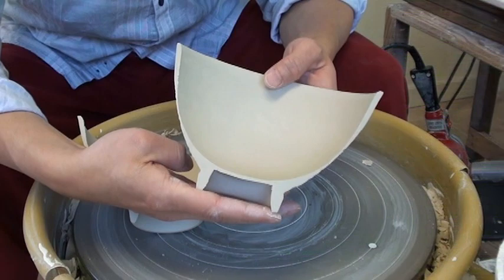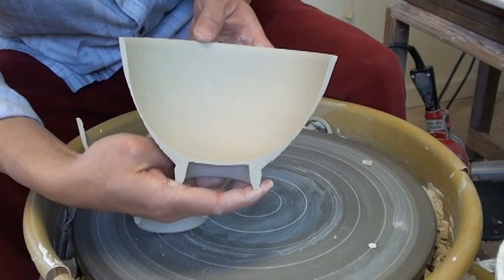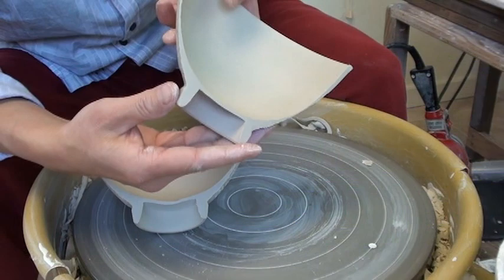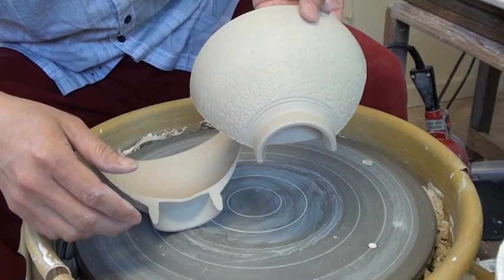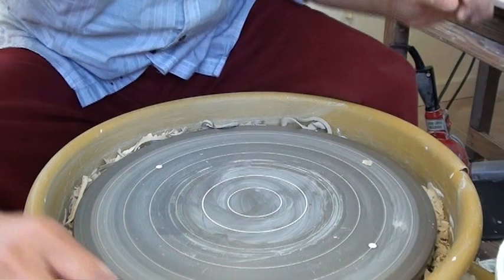But you can see that the whole section picture of the bowl, and this is the back. Okay, I am going to use a different bowl to show you different texture too. Get another bowl.